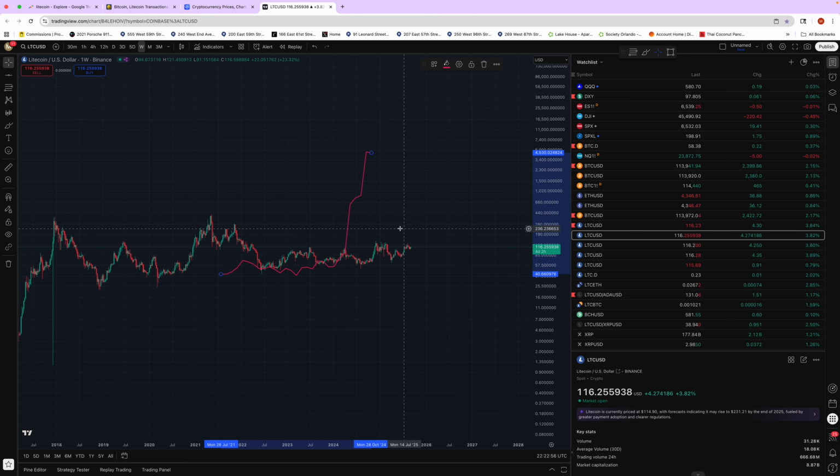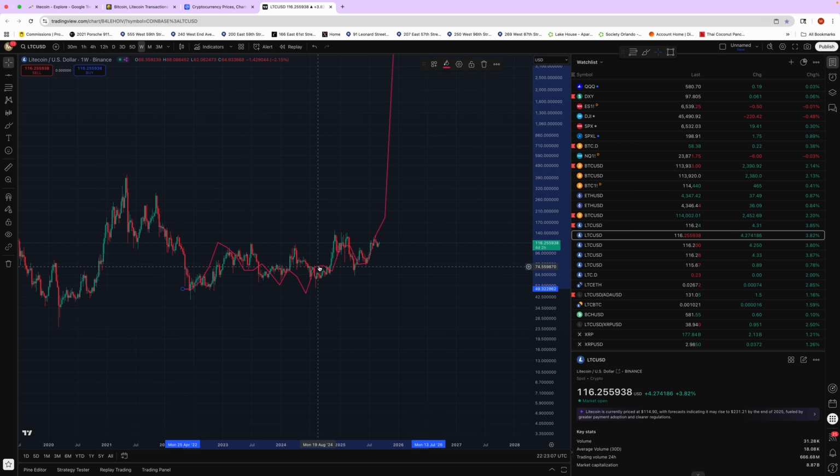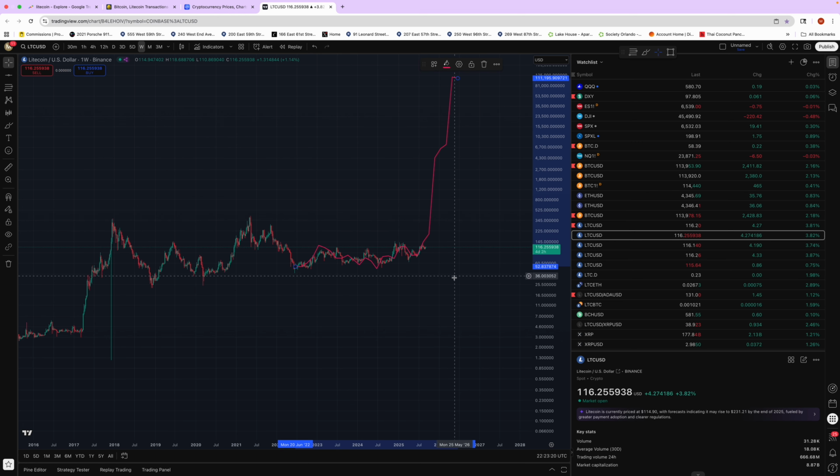So if I just paste what I just copied on Dogecoin over Litecoin, look at the fractal here. It does have a very similar structure to Litecoin. The Dogecoin actually did pull back here, but I think I copied the monthly time frame. But the price structure is near identical. And so that's some evidence that we're going to get this breakout.